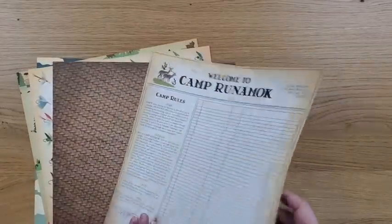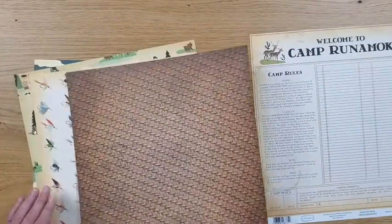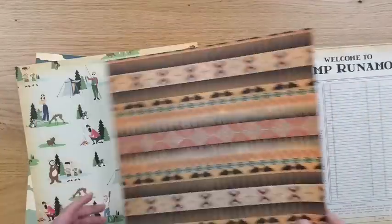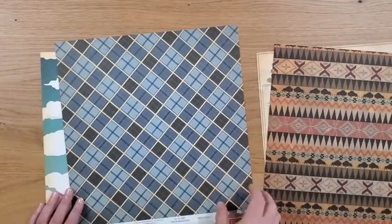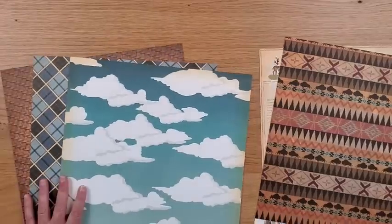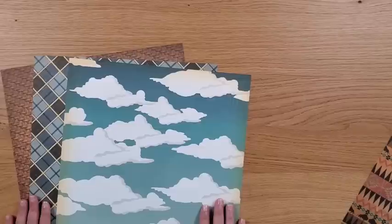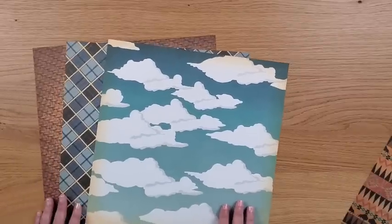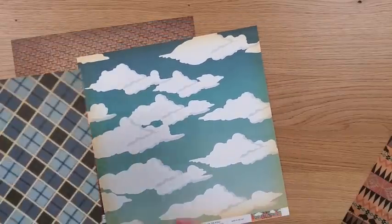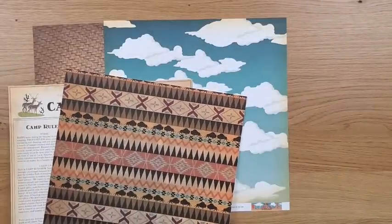With the papers that remain, this is for the purge pile. This will go in my B-sides. Purge this, and I will keep this. I have 3 more papers to add to my B-sides and only 2 papers from this collection to go in my purge pile. Actually, now that I look at this, I will move this plaid to the Cartabella stack. From this collection pack, just these 2 papers will go in the B-sides, and that leaves me with 2 papers that will get purged. I know I'm never going to use these, so I need to get them out of my space.